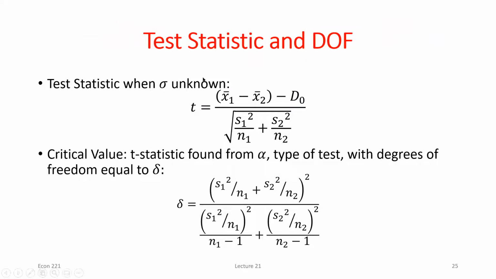So what is our test statistic equation going to look like? It's exactly what we had before when we were looking at the difference in sample means. It's just now instead of population variances, we use sample variances. Okay? So it's the exact same equation that we were using before. We just replaced the population variances with sample variances. And then we have to remember my test statistic now is a t-stat. It comes from a student t distribution. Okay? And we're going to have to use this guy, just like we did with confidence intervals, to figure out what student t distribution we're using and calculate our degrees of freedom using this kind of gnarly equation. Okay?